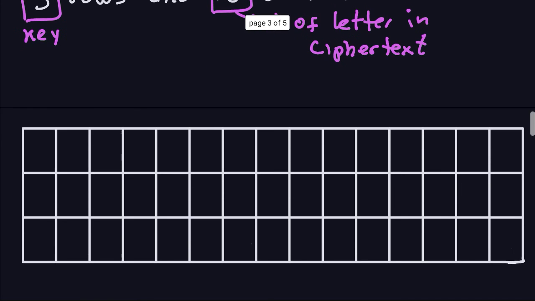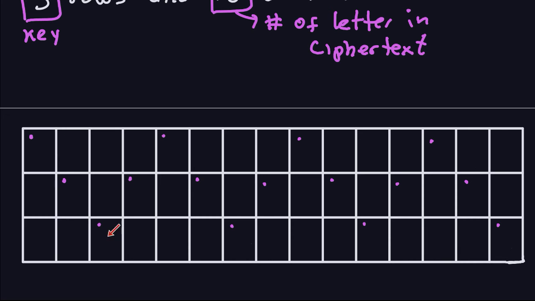I'm going to mark down the places where the plain text should be, using purple. He knows this because they agreed on the zigzag cipher. So the places where the text will be follow the zigzag pattern: down, up, up, down, down, up, up, down, down, up, up, down, down. Those will be the positions where the text will go. That was the process of encryption — you put the letters in zigzag, and the encryption reads the letters row by row.